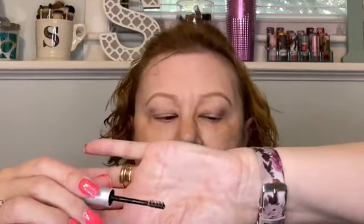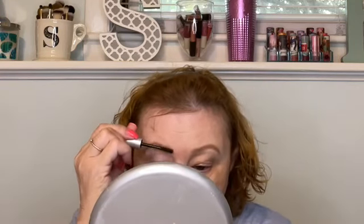Okay, now for clear brow gel, I have the Maybelline Brow Fast Sculpt Gel Mascara in clear. And I've had this for a while, and I think I might have only used this once or twice. This is what the wand looks like. It's a little bit different than most of the wands on the other brow gels that I use. They're much smaller than this one. That could be why maybe I haven't used it in a while. It probably wasn't one of my favorites. Yeah, I don't think this is doing anything. This might be another thing that leaves my collection today. It's just really not doing much.